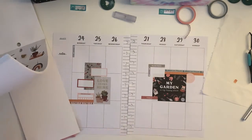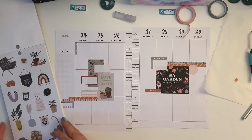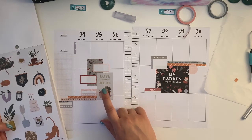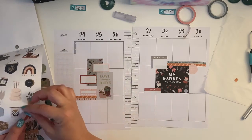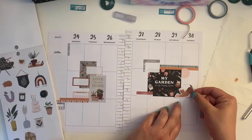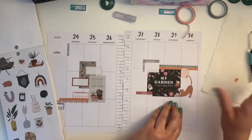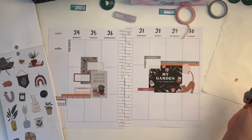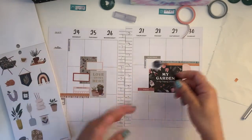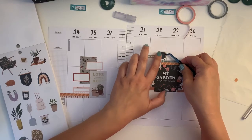Now, what else do we have? I think we could do... Do I want more washi? I am really wanting to use some of these. So, I already put that color there, which is here. And since I'm a cat lady, we're going to put this little guy here. Oh, it's so cute. I love it. I love it. Yes.